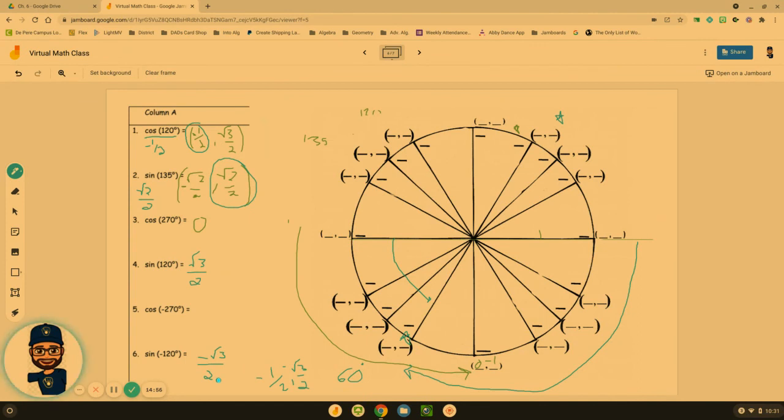So again, a lot of practice comes into this, a lot of trying to figure out where we are sitting and how it relates to the x-axis, and then which coordinate we are working with.